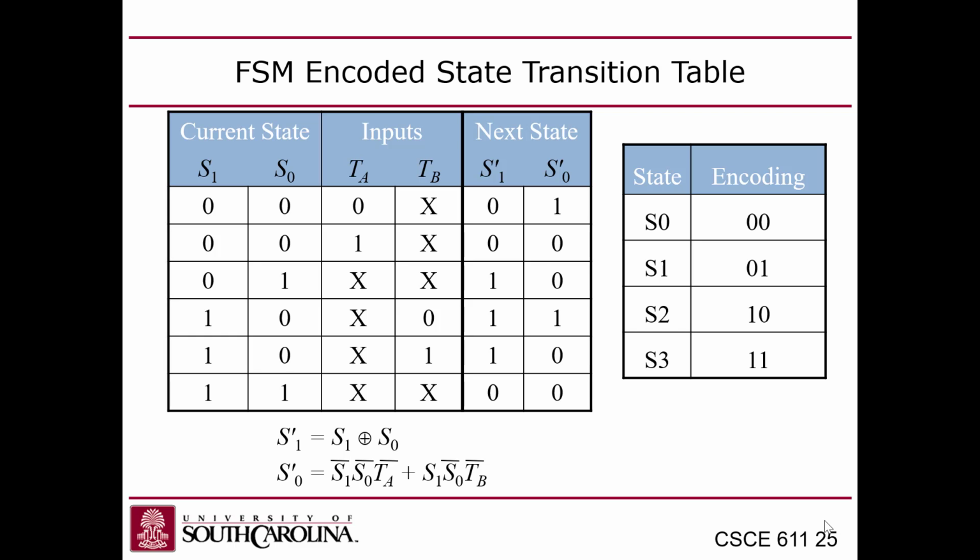Any questions? So it's pretty straightforward. It's a little confusing though, because you've got two different versions of the state. You've got the current state and the next state. The next state is shown with the little tick marks, the prime, whatever you want to call them, and the current state is just S0 and S1. So don't let that confuse you, right? The current state gets set to the next state whenever the clock edge arrives, whenever you get the rising edge of the clock, so on the next cycle.